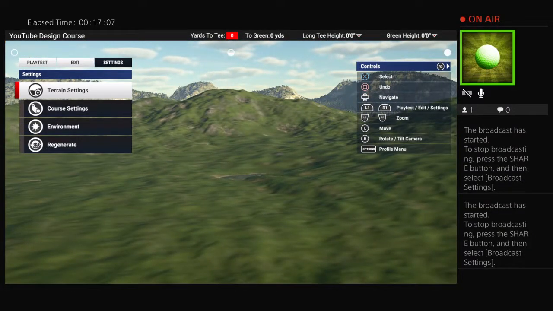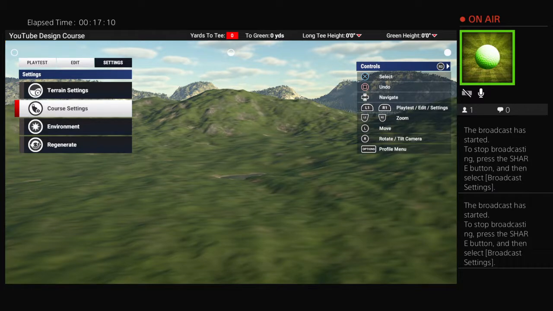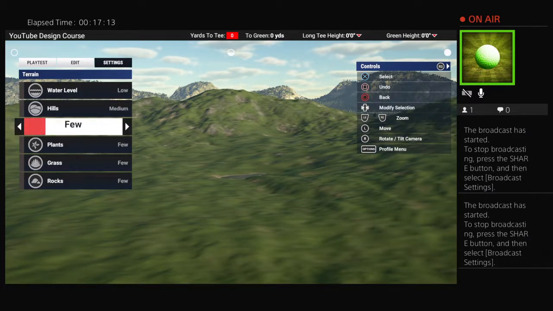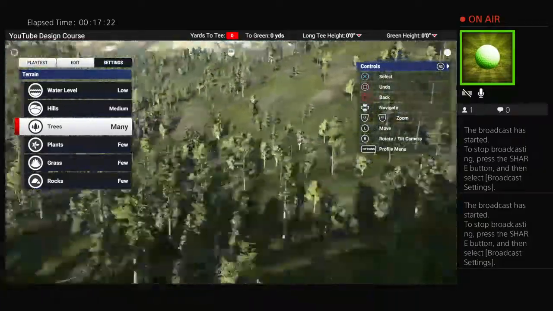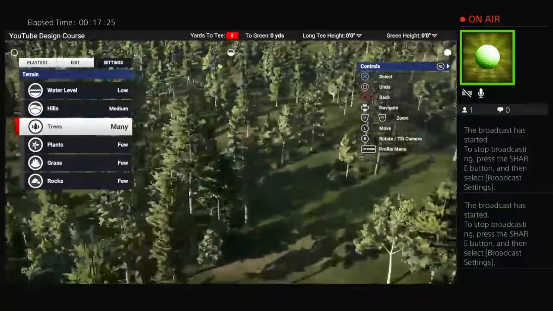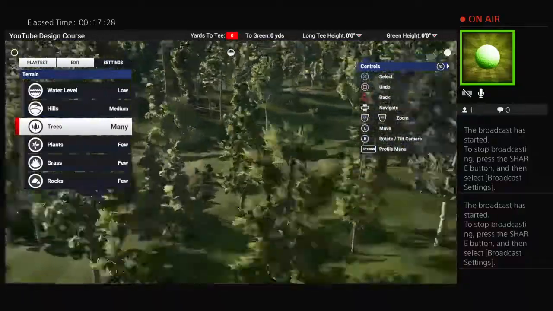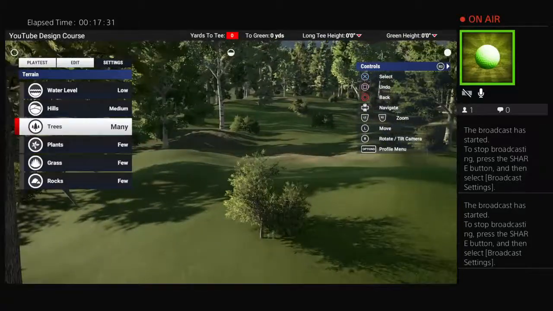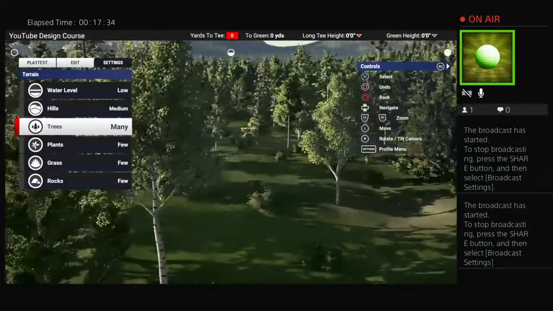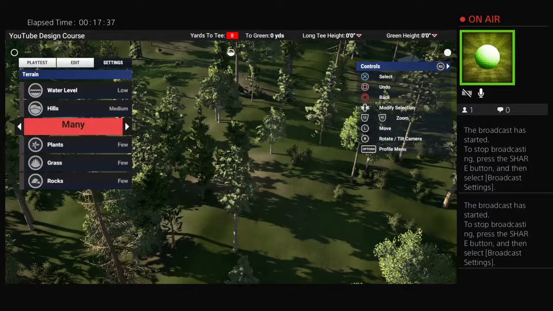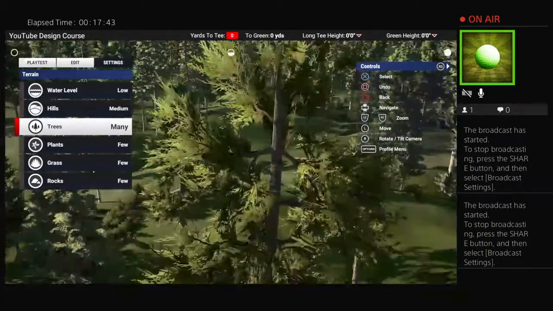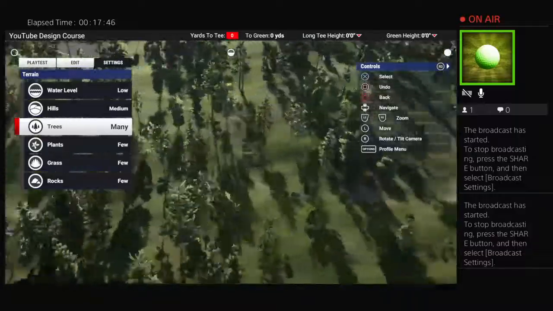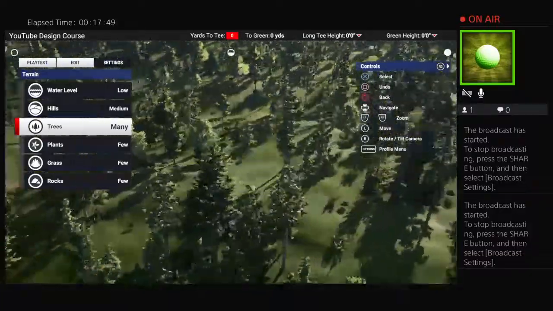So I'm going to go ahead and turn the trees back on and see if that helps me any. And you can play with that as well. I do many to start out, and then if you don't see any helpful breaks in the trees, you can always reduce that down some until you find something. That's not looking too bad, really. So let's pull that back a little. It's not too bad. Let's see what else we can find here.